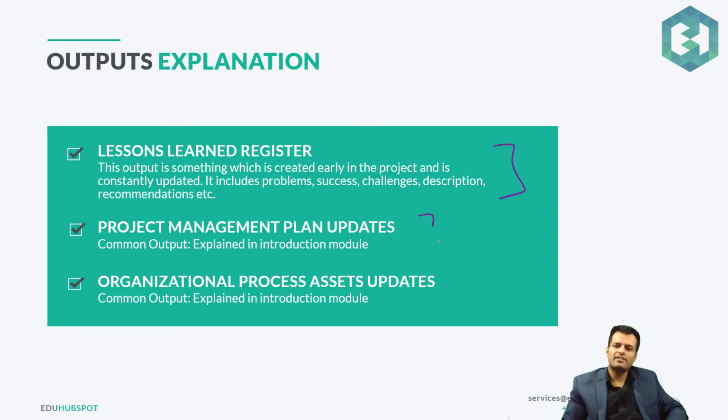Then of course you will get the project management plan updates and the OPA updates. So that lessons learned register, as I told you, if you see it closely, was updated constantly. So next time if I do it again, that document would be updated and again that would become part of OPA, so that future projects may use this document. Whatever mistakes we made, whatever failures we had, I don't want them to make the same mistake. Whatever success we have, I want them to follow, do some kind of benchmarking, and follow whatever we do, and they might also get benefit out of it.